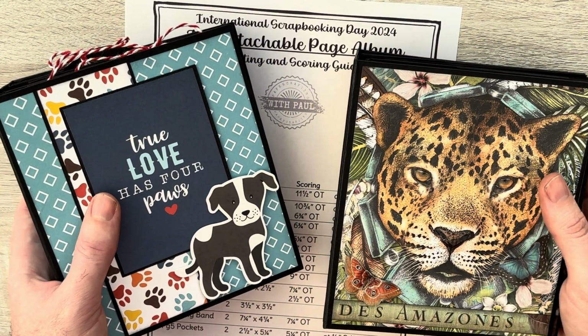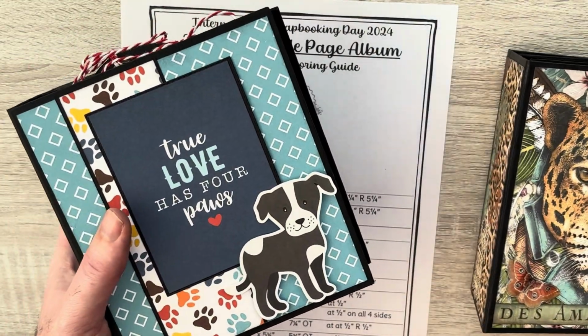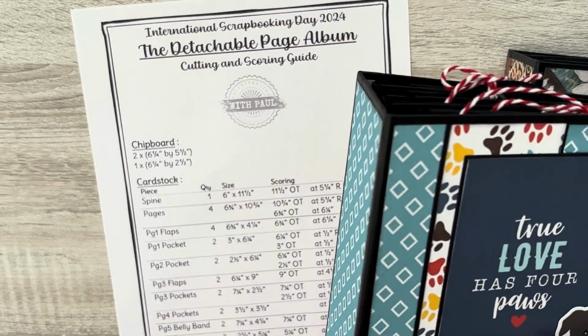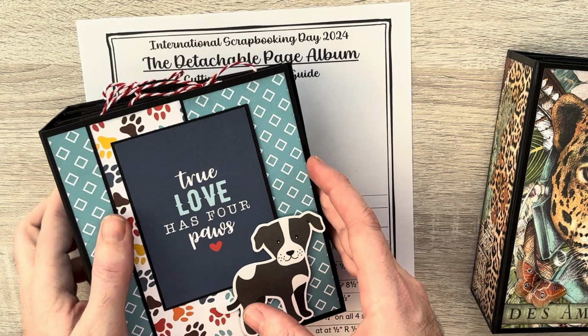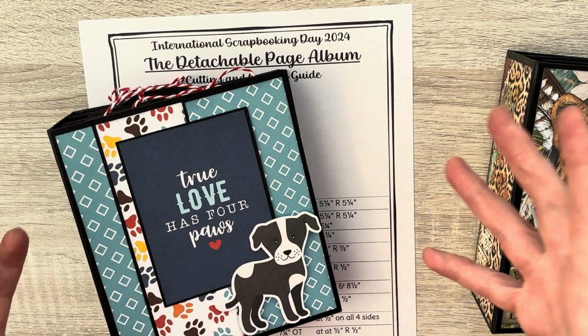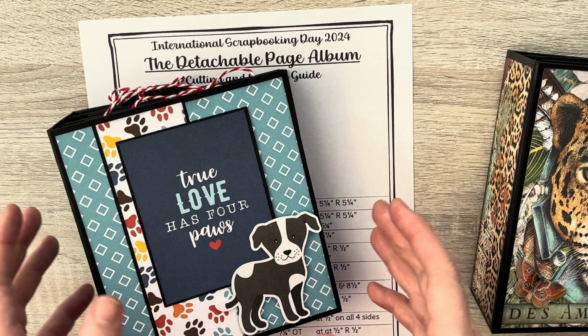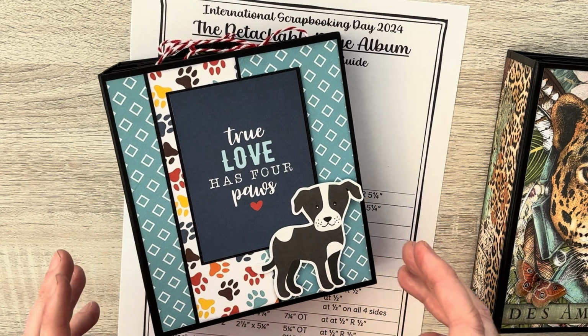So I've already been sharing some sneak peeks with you for what I'm going to be making this year. Now last year, my 2023 one, you loved, and I said it's a simple album I like to do for Scrapbooking Day, but with spaces for you to add your own touches. So I'm going to give you a base and you just decorate as well. And you enjoyed last year's, so I'm back this year with another little mini one.